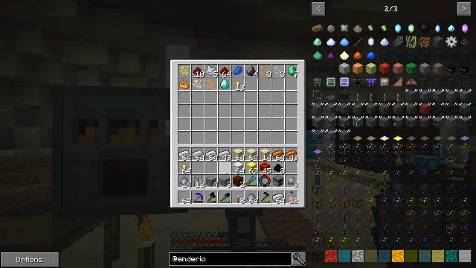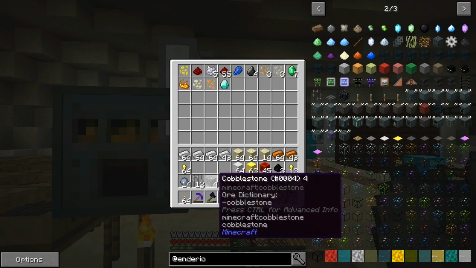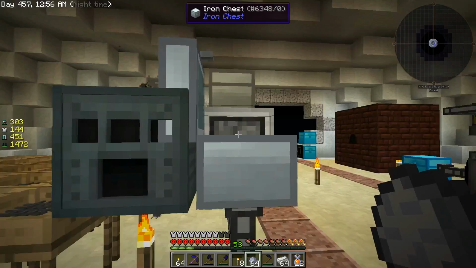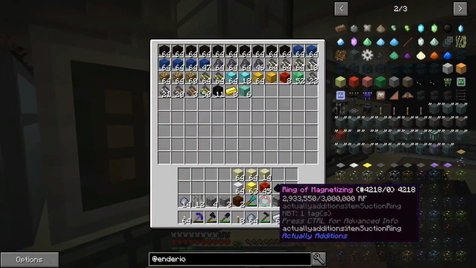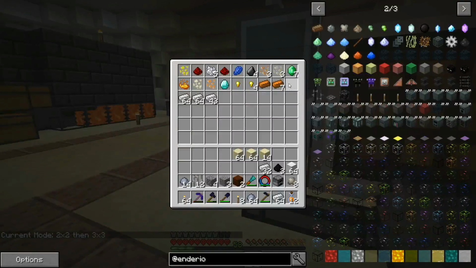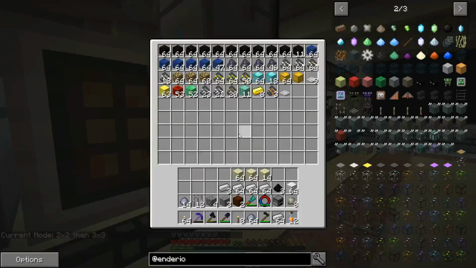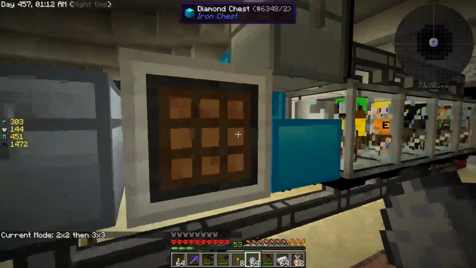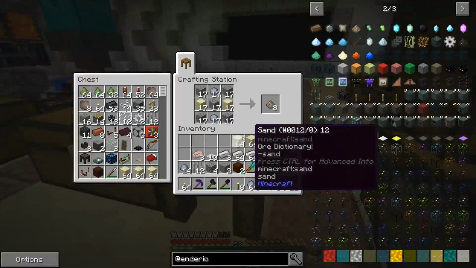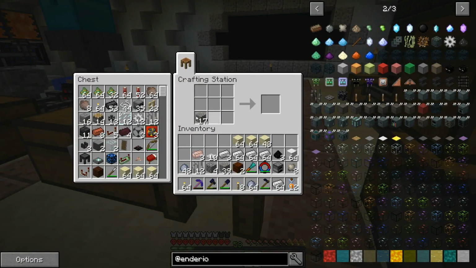So I am going to drop the rest of this stuff back in here. And that should actually compress that stuff. And why not? It'll compress all of that stuff back down into blocks. Drop this stuff in there just because. Keep the iron. Oh, no, it's making trapdoors. Okay, well, we have 10 iron trapdoors now. So, let's go ahead and clear this recipe back out.